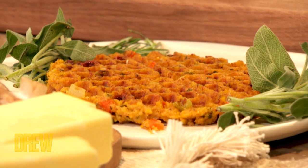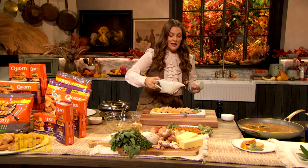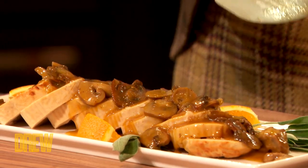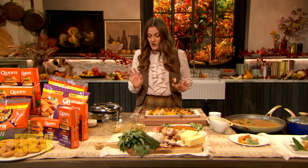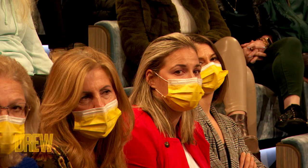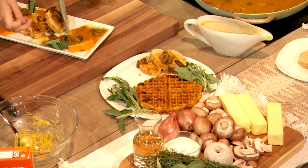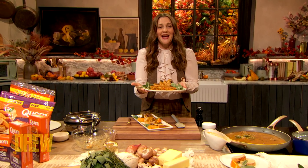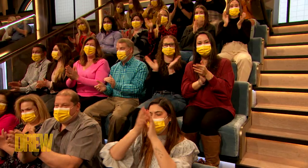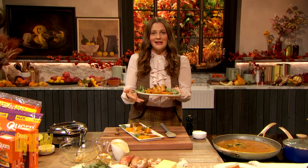Now that we've got all this, let me show you what the end result looks like. Here is my finished gravy. One thing I really love about this gravy is it has really large pieces of mushroom — and if you're a vegetarian, your mushroom is your best friend. Here you go — you can move your little waffle onto the plate. See, I ran out of gravy. Oh well, it's all gonna go in the same place anyway.